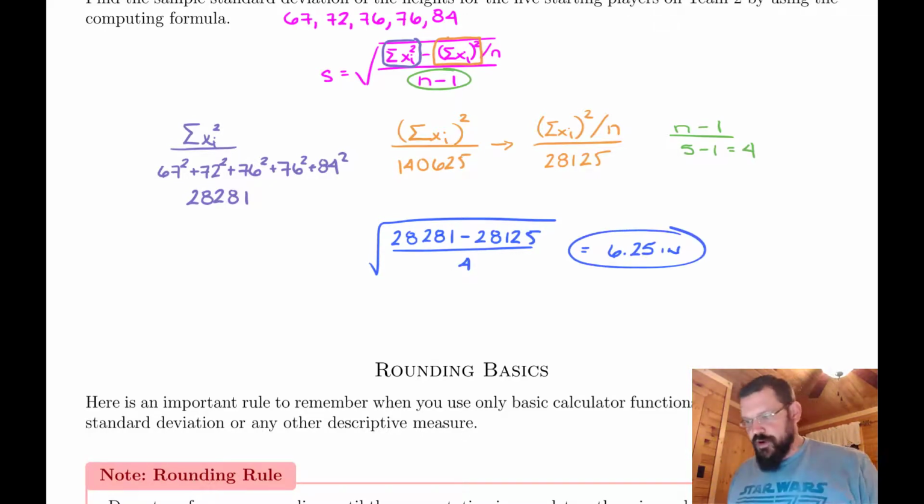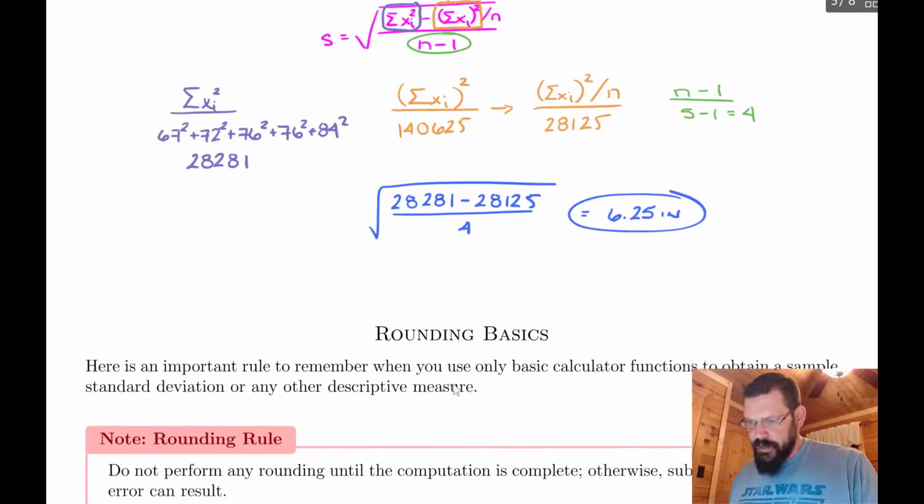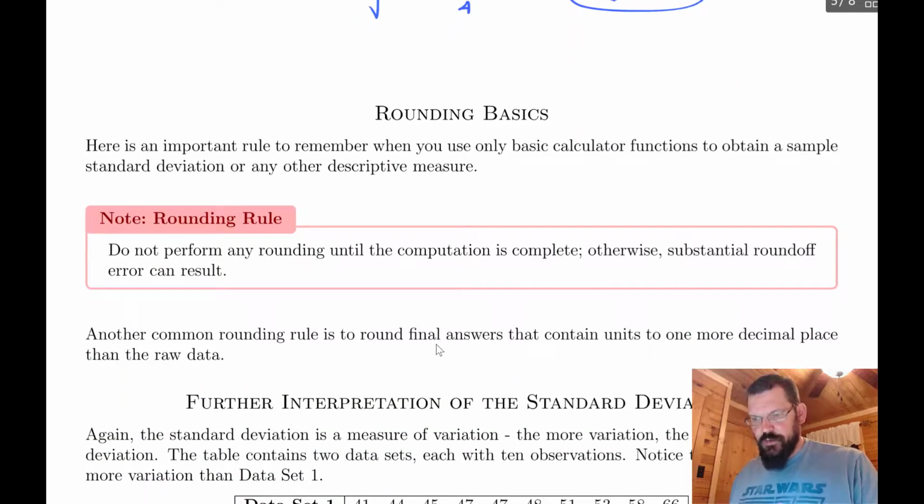Use whichever method you prefer. I think in the homework I may give you some directions on you can use whichever one you want to use, and some of them I tell you to use the computing formula. So the computing formula is what we saw here in example 6, but you can use whatever method you prefer. Again, like I said, I'll also show you how to do these on the computer when we meet together on Monday. Please read the rounding rule here when you're using the calculator. Don't round any solutions until you get completely finished with the problem.